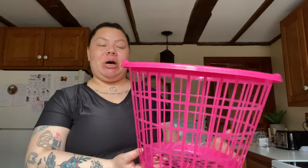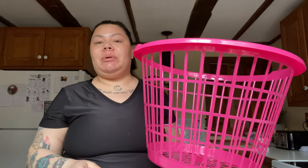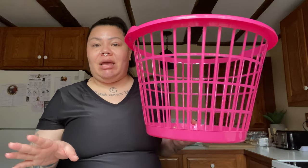First, I'm going to start with organizational stuff. I bought a light pink laundry basket from Dollar Tree a couple of hauls ago, but they recently put out a bunch of different color organizational items. I saw hot pink, and if you watch my vlogs you know my bathroom is hot pink themed, so I literally couldn't pass it up. I also got these two storage items — I don't have a plan for them yet but they're hot pink and will match my bathroom.